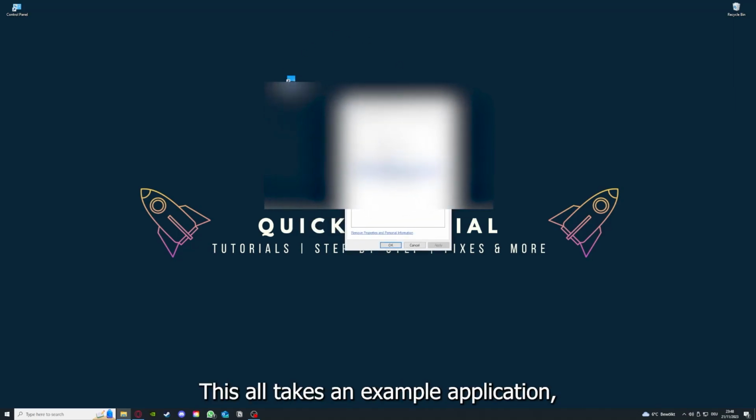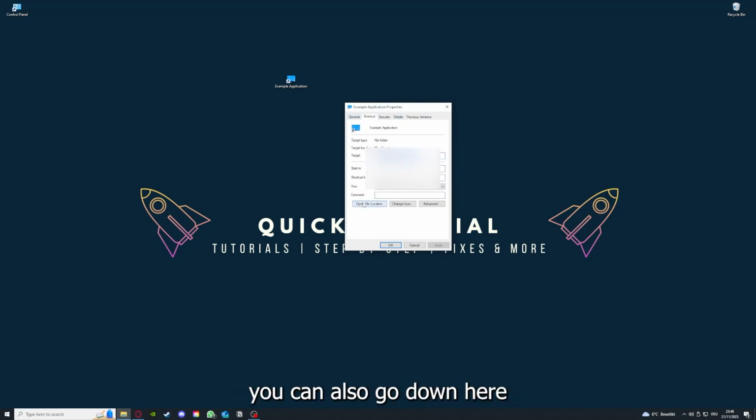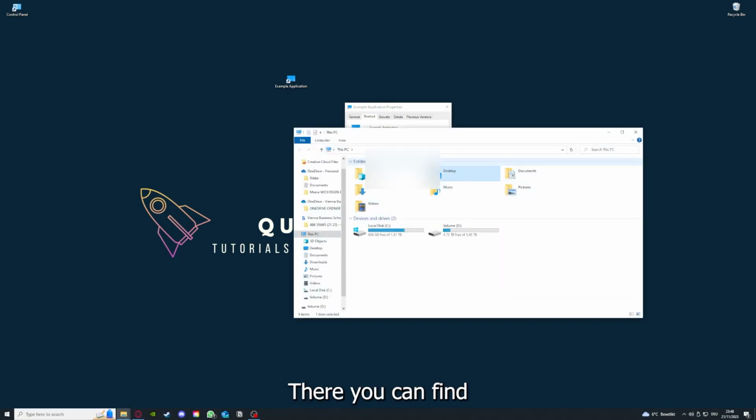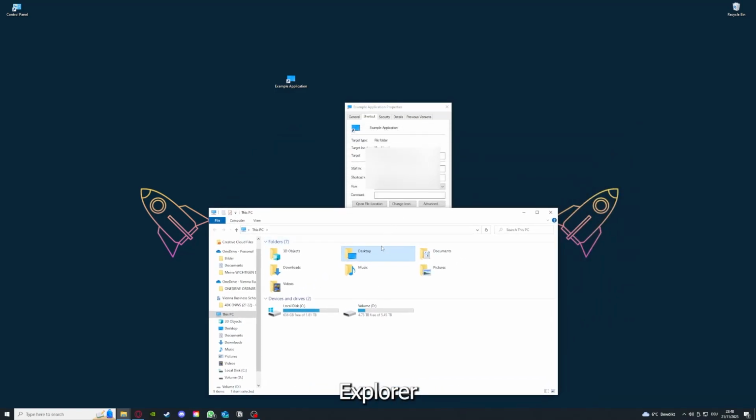This is only an example application, but here you can see if the size is very big or bigger than the application should be, and in that case you should definitely reinstall. You can also go down here to open file location, where you can find your app in your Windows Explorer. And yeah, you can clear the cache or the data from your app in here as well, but I'm gonna show you this in another video.